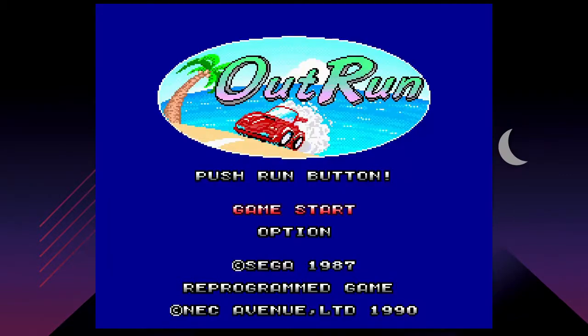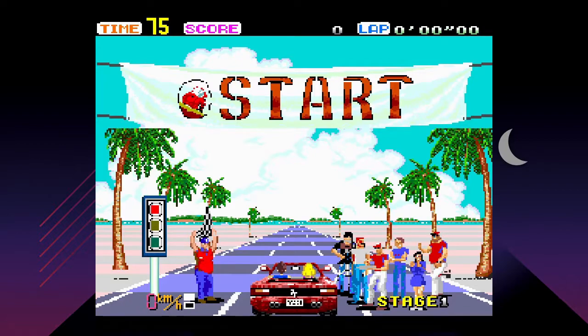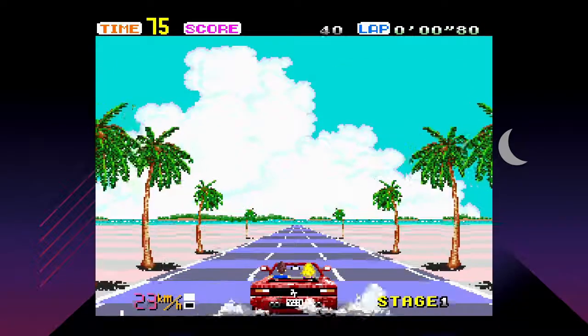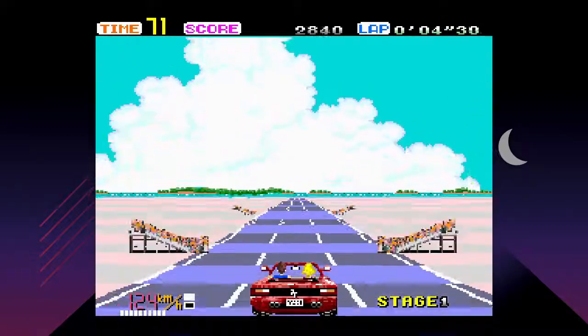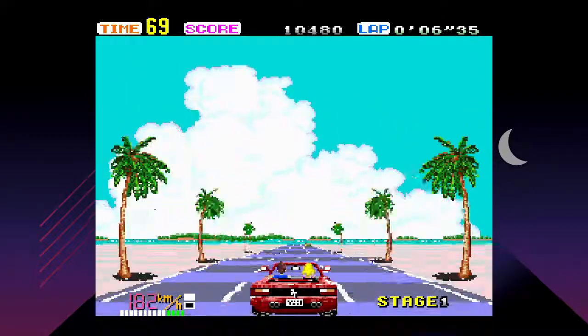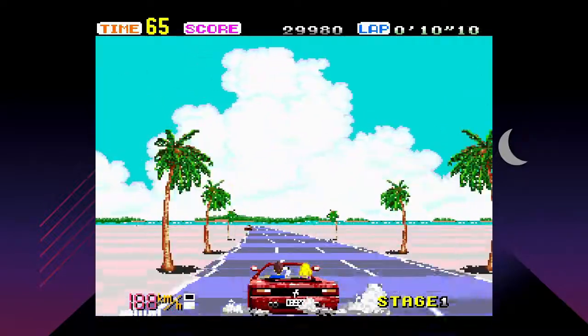Right, let's start this. I'm going for a classic splash wave. It feels kind of California here in stage 1. I know there are lots of different environments. There are ice environments. I believe there's even a tunnel at some point.